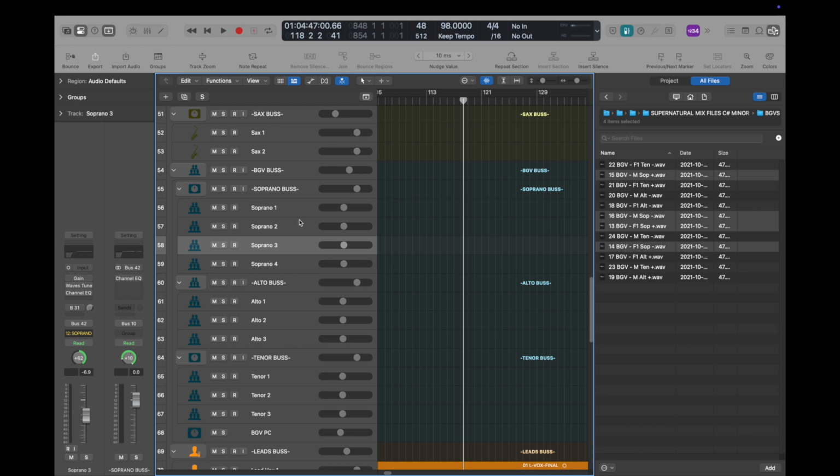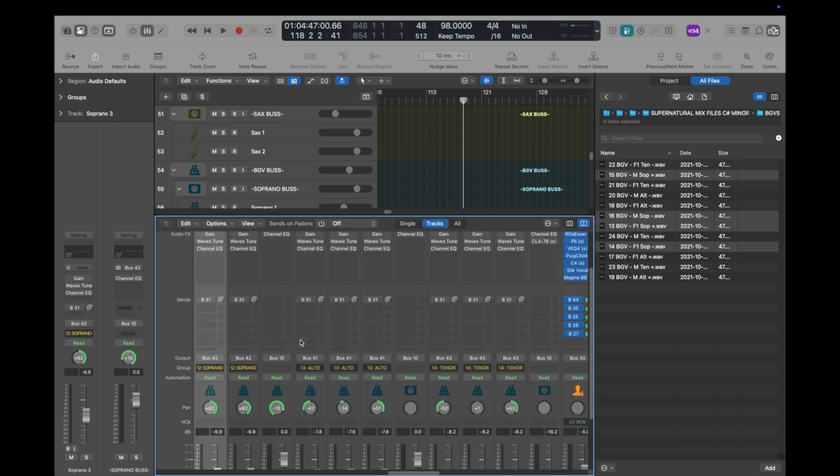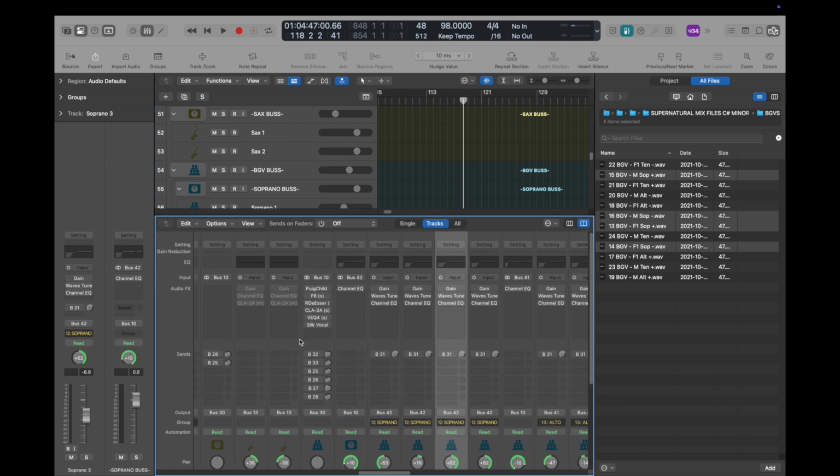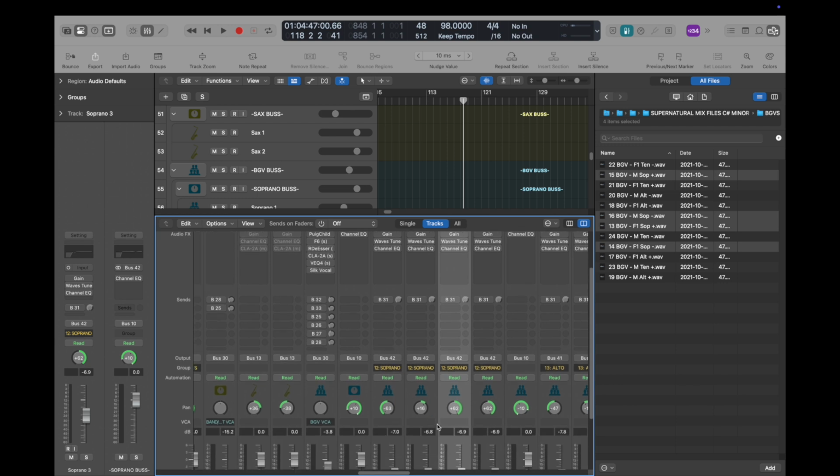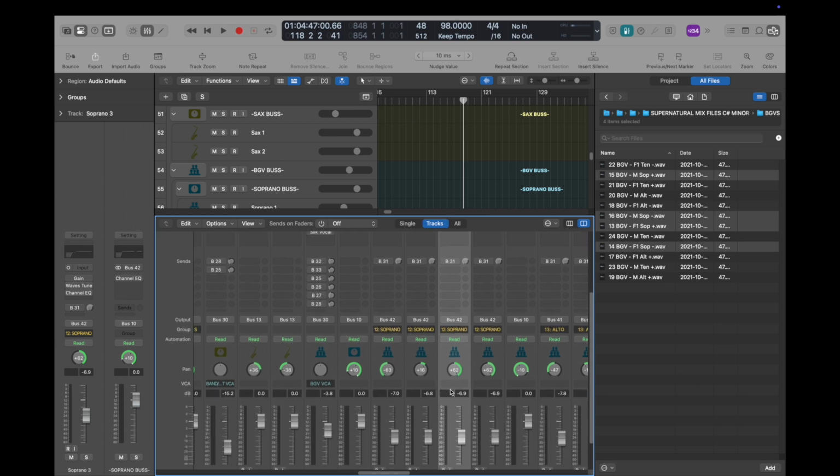All right. So now I can duplicate that, right? It's going to duplicate everything on that plugin, everything. And then I can change my panning a little bit, right? I can do my panning a little differently. Maybe have this like this, have this like this, right? Okay, I can just do that.